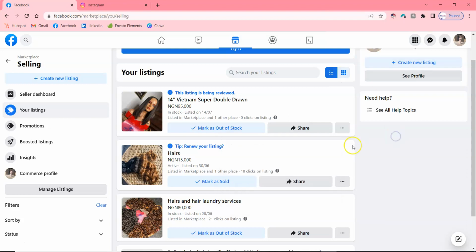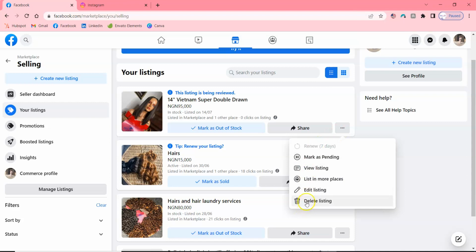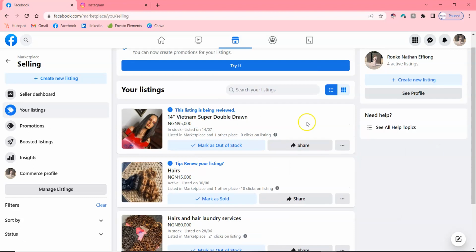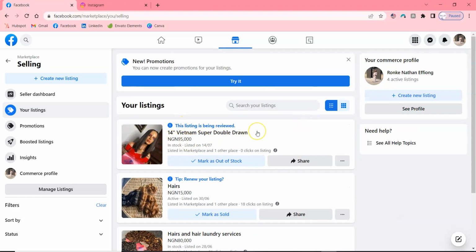And it will reach more people. If you click on this toggle icon, you can delete this listing if you want. You can edit it if you want. You can list it at another place, or you can mark it as pending. Maybe you're out of stock, you can mark it as pending, and then you come back later and toggle it on when it's available. Your listing is usually reviewed for a little while before it is approved. Once it's approved, Facebook will let you know, and people will be able to find it in your marketplace.